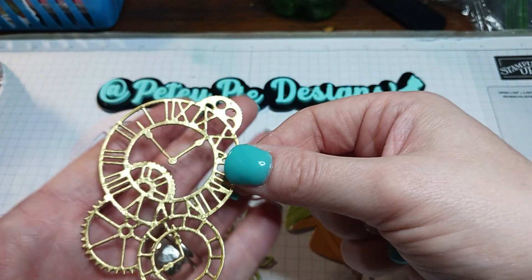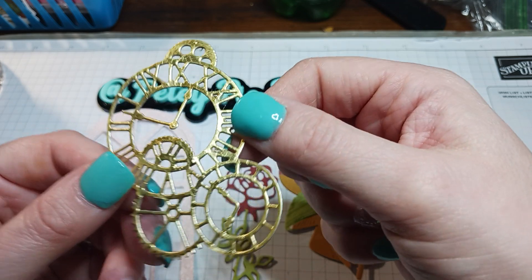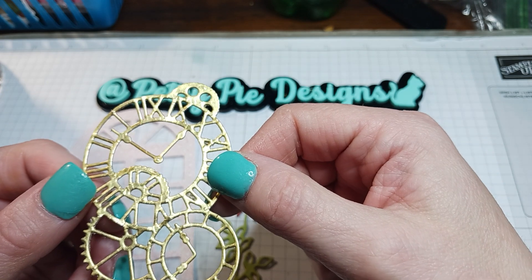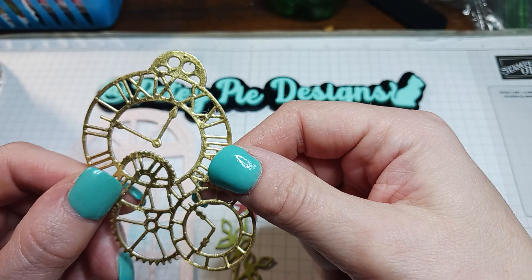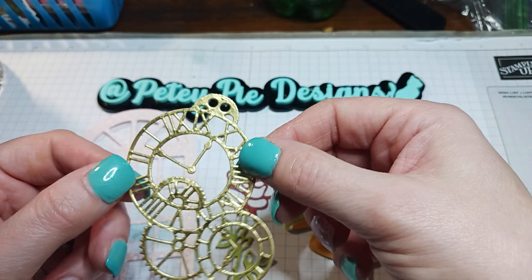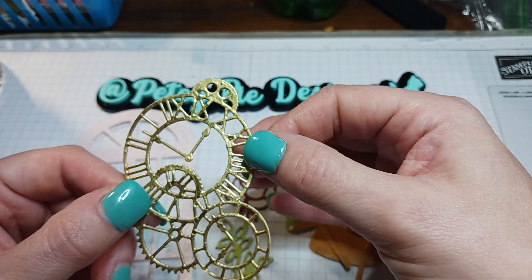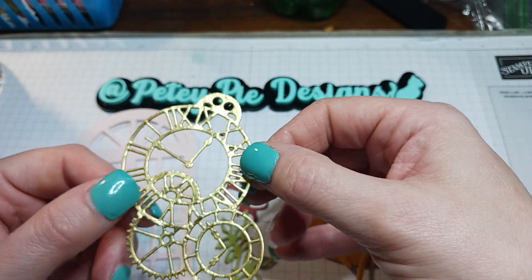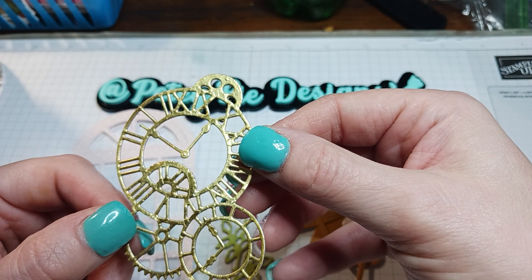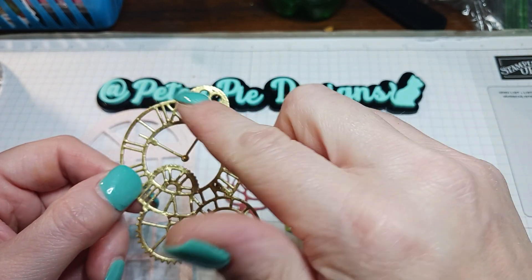I should have just used foam underneath it because it would have come out a lot faster. Now I kind of regret doing it with this, because that paper was so pretty and had so much detail and you can't really see it — this is such an intricate die that I really should have waited to use it on a solid die, something where you'd really see the texture it had on it. But I still have the outer part of the box that I could use for a small die.